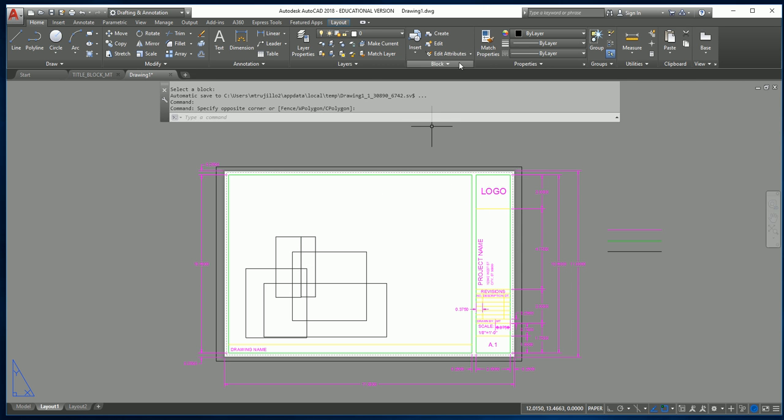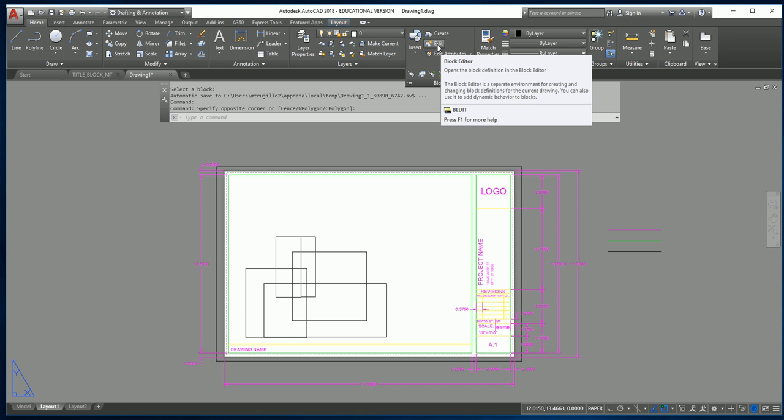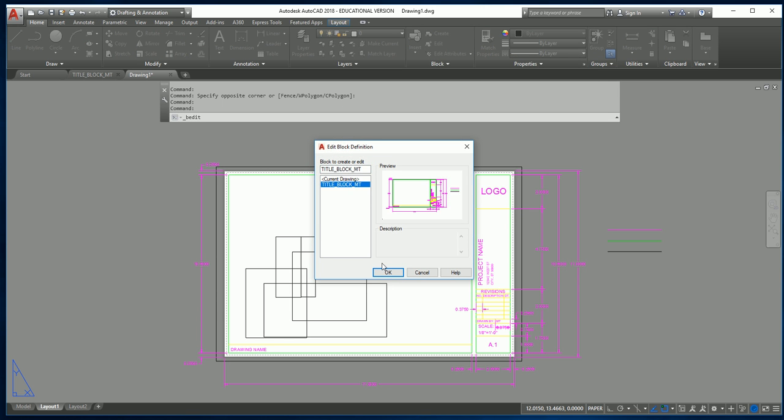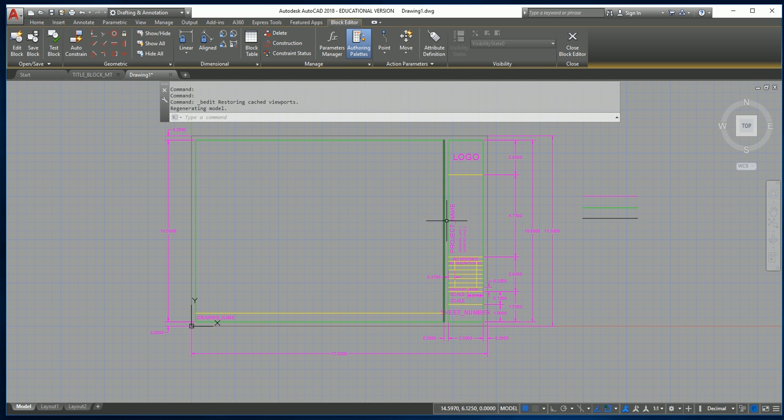Also in this block editor, you can actually edit the block at the local level without destroying your original one. So if you hit this block edit right here, and I hit OK, you see now I'm open within a drawing within a drawing.